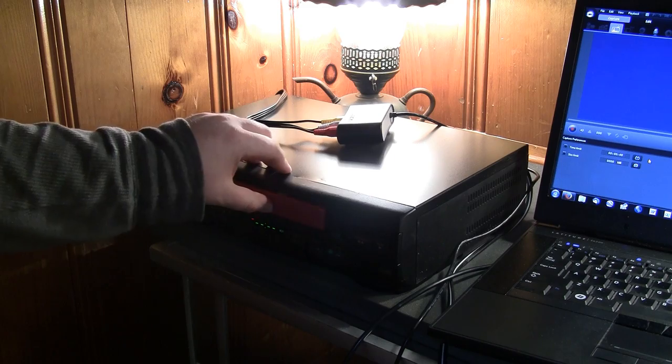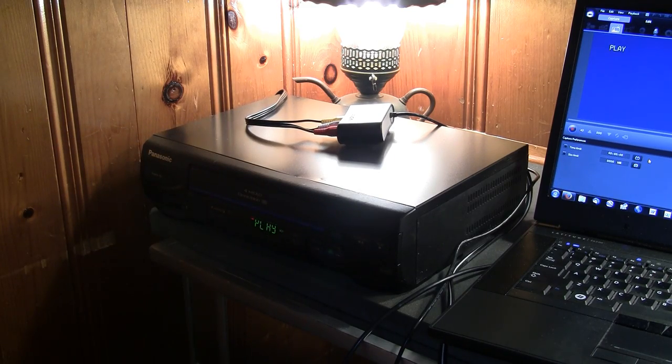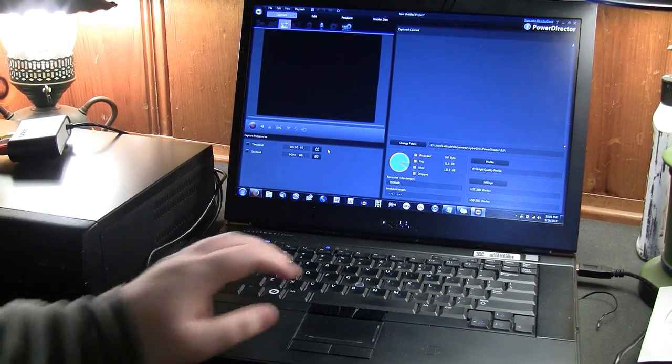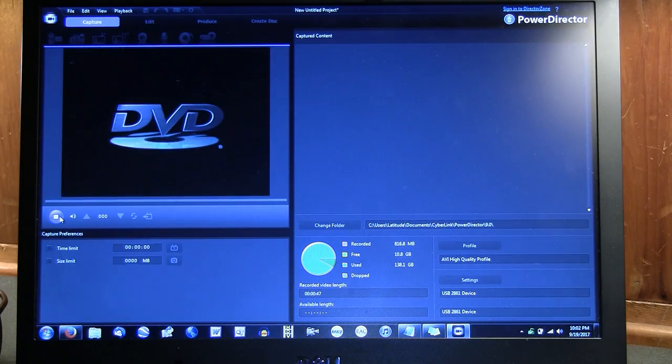I'll go ahead and put this in the machine, and it'll automatically begin playing on the computer. I should probably begin the recording.